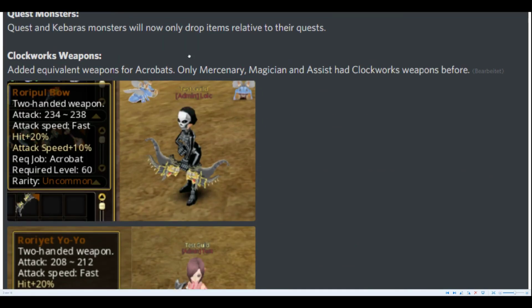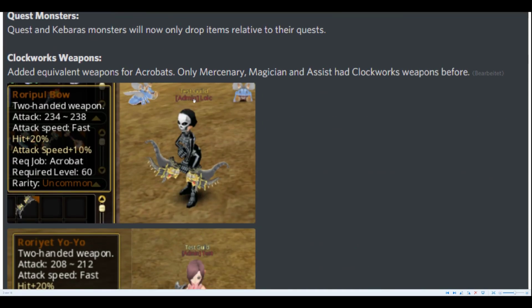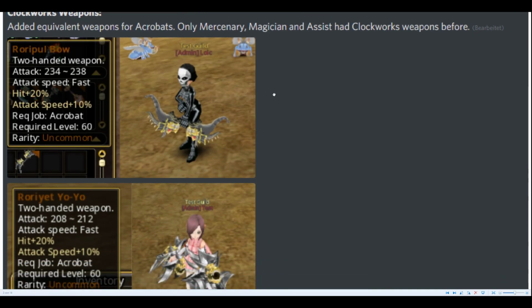And last but not least, we have quest monsters. Quest and Cabarrus monsters will now only drop items relevant to their quests, which is also pretty nice.